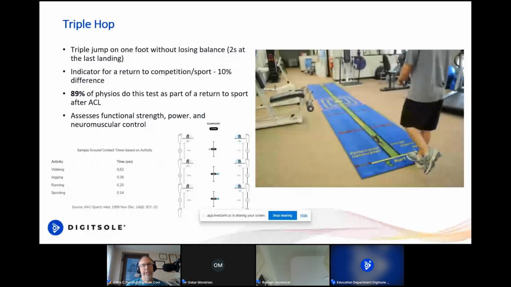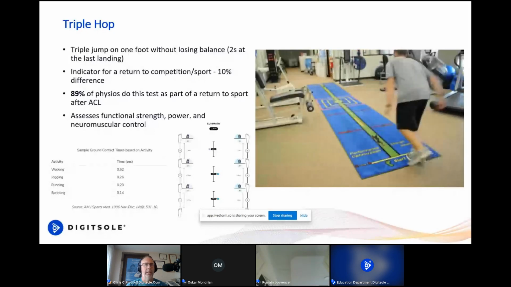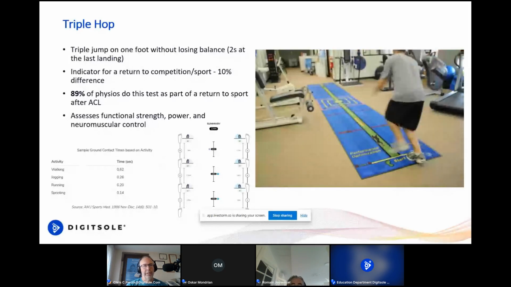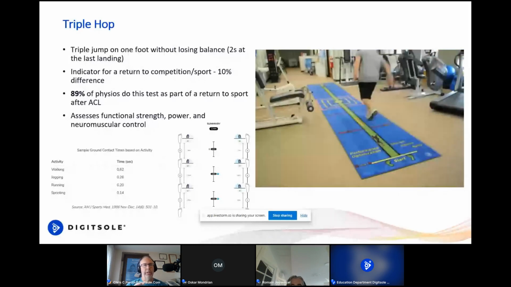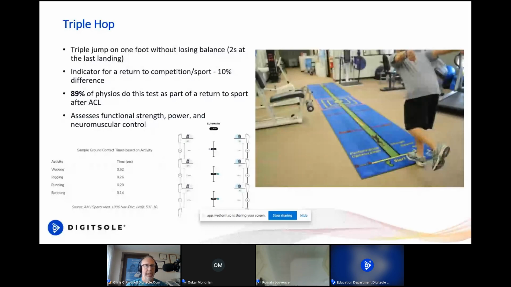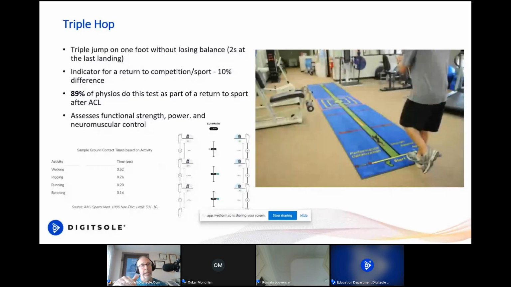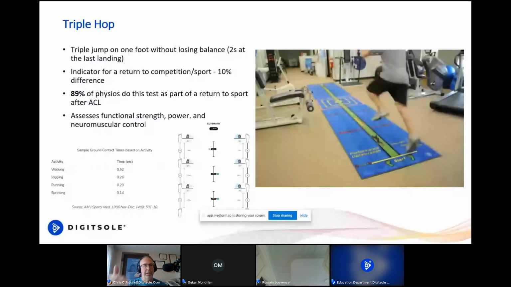So whenever I see a deviation or a problem when I do a running analysis on someone, I have them do a triple hop and a counter movement hop, because I get to look at the assessment and the evaluation in ground contact time, which is an indicator of their ability to what we call load and explode, right? Which is a land and then a transition. Right. And the nice thing about the triple hop is it's supposed to be a maximal effort.